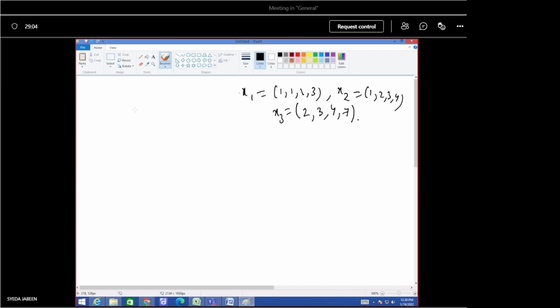I mean, x1, x2, x3 are vectors, right? Yes, x1, x2, x3 are vectors. And there are four components, like in 4 dimensions. So it is three vectors. Actually, you can consider this as a matrix ka component. That is first row, second row, third row. Or you can consider it as first column, second column, or third column. Anyway. Okay, ma'am. क्योंकि मैट्रिक्स का चैप्टर है ना, तो उसी के रिलेटेड है.